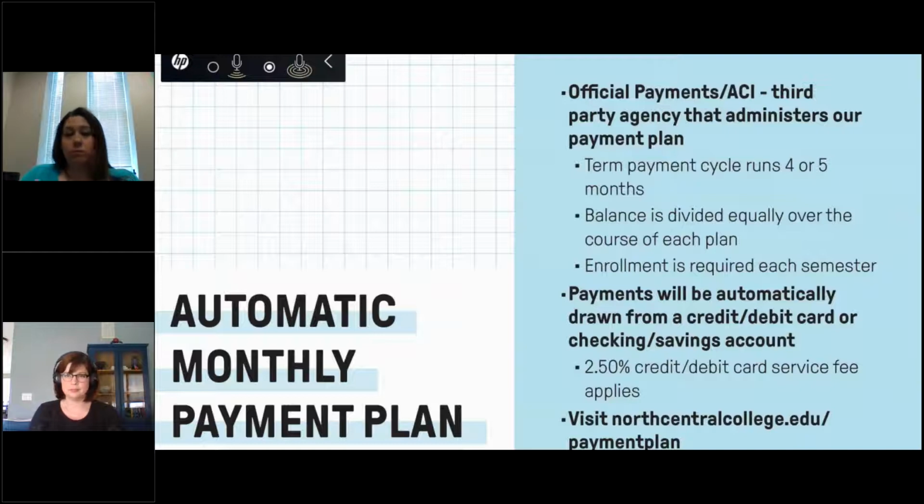So you can decide one semester you're using the automatic payment plan. The next semester, maybe you just want to pay in full, and you can choose either option. Those payments are automatically withdrawn, like I said, on the 15th of each month. You can use an electronic check, where there's no additional service fee, or you can use a credit card, where that 2.5% service fee will still apply, but that is up to you. It is your choice whether you want to do the electronic check or card payment.